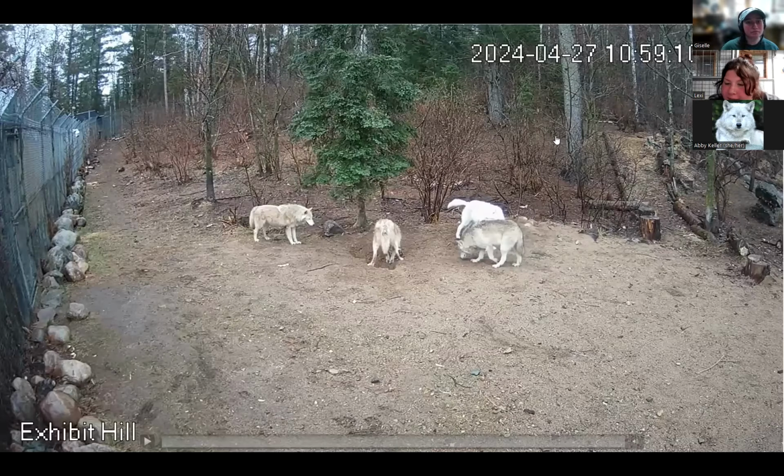Does that help with digging with the wolves? Yeah, one thing that we do along the fence is rocks and logs, and that's one thing that Lori kind of found out throughout time that tries to discourage the digging, and just avoid them focusing on those spots if they see something on the other side and start digging. Again, we do have a double fence, and it's underground. It goes down, I believe it's to like 20 feet, if I'm correct. So we have plenty of barriers that help with stopping that process of digging. But yes.